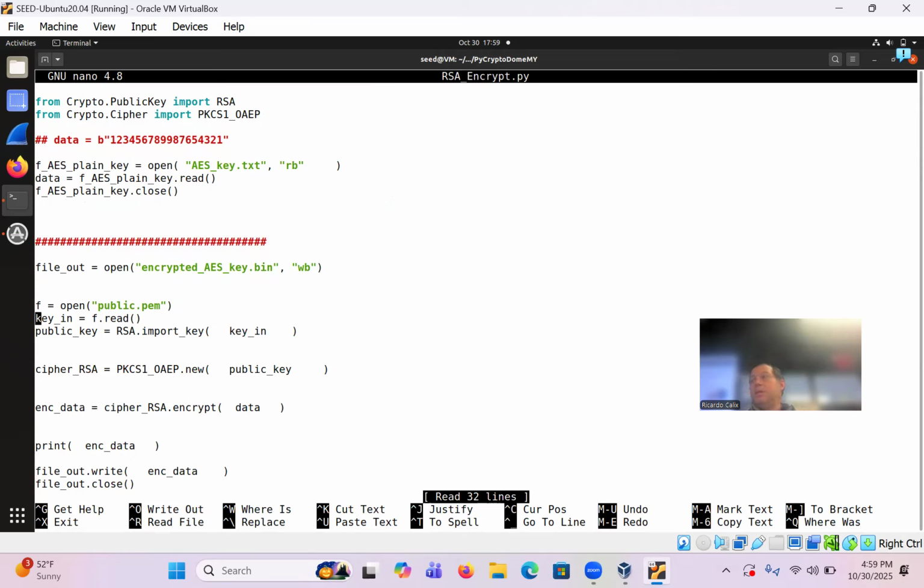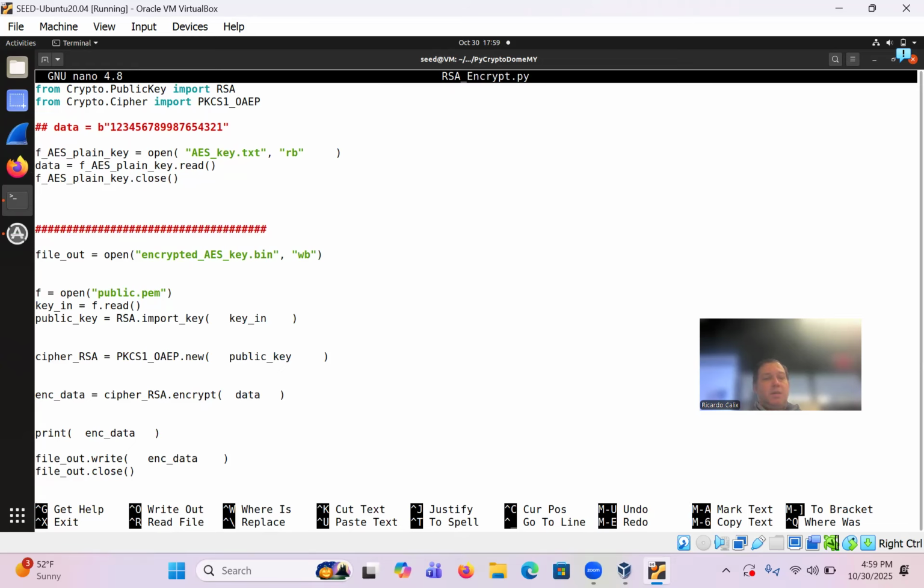We read in the public key. Remember, this is going to be the recipient's public key. Then we assign it to PKCS1 OAEP, and we encrypt data, which is the secret key, and we save it into a file called encrypted AES key.bin.